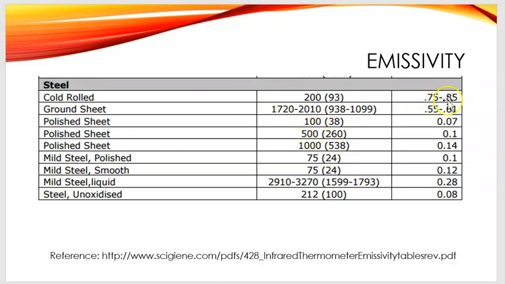There's just some emissivity ratings. Again, cold rolled steel is going to be fairly visible because it's got that film coating or steel coating on it, and then you get down to the mild liquid and so forth, and you just see that polished is going to be, you can only see about 10% of the light that's coming through it, and so it's hard to actually visibly see due to the background reflecting off of it.